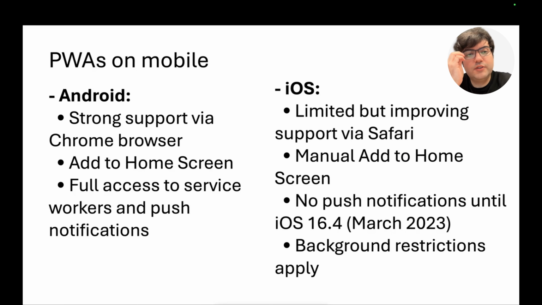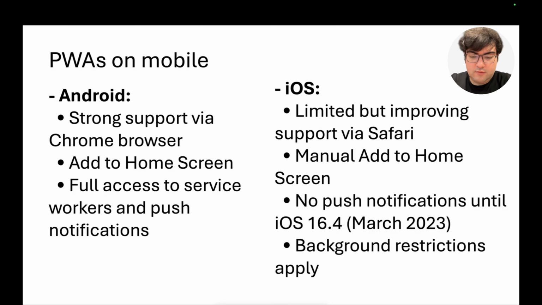On the mobile side, if we compare Android and iOS in terms of PWAs, Android has the strongest support because it's essentially just running them in the Chrome browser. The user can be prompted to add this application, this PWA, to their home screen. And you also have full access to service workers and push notifications, while also staying alive in the background.